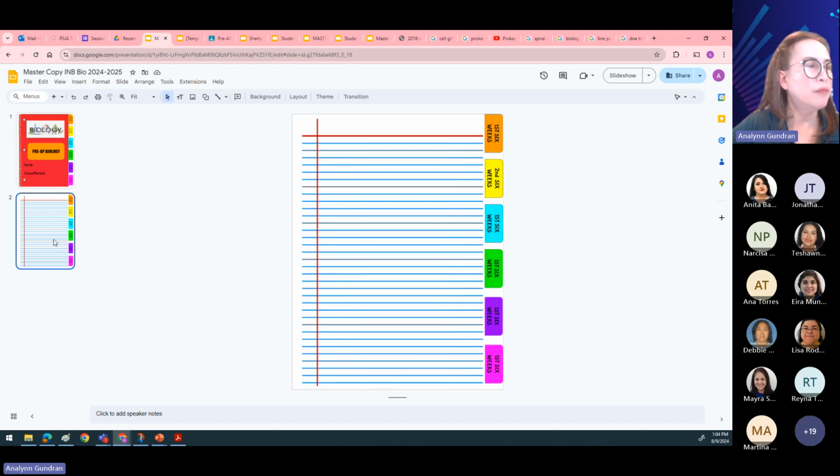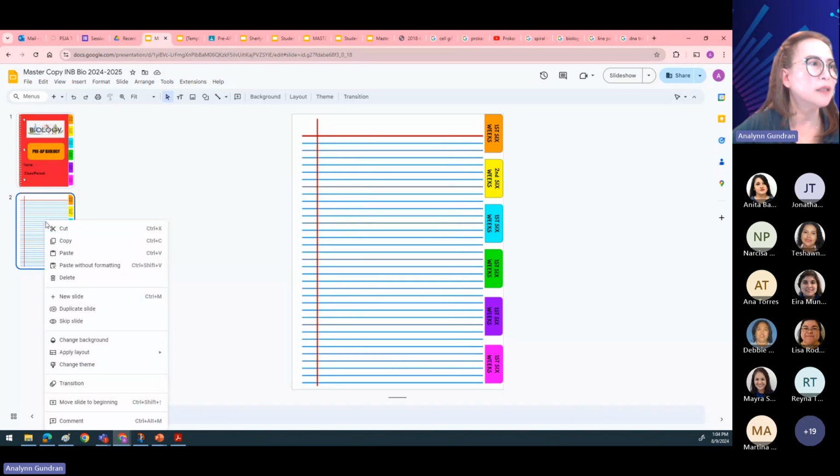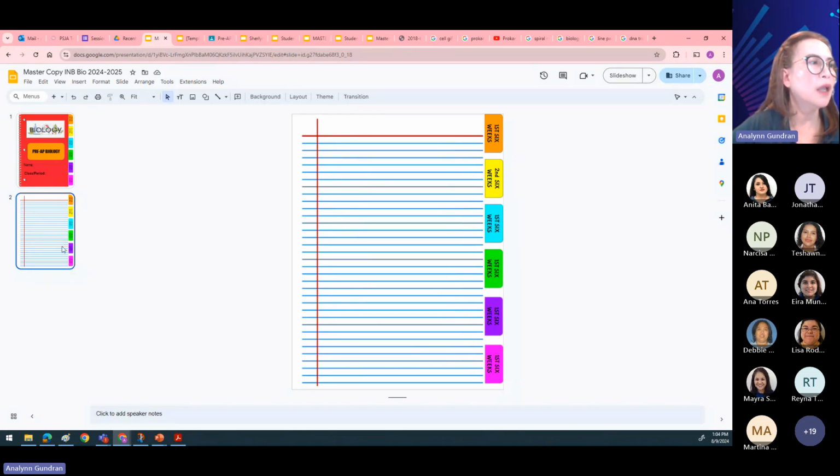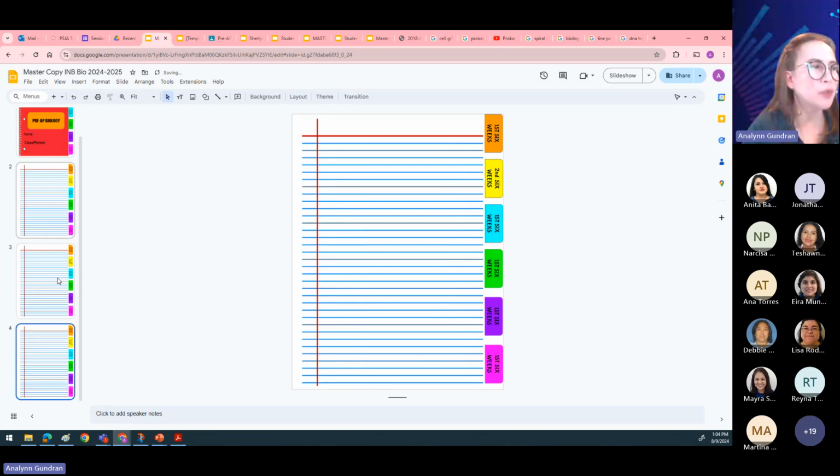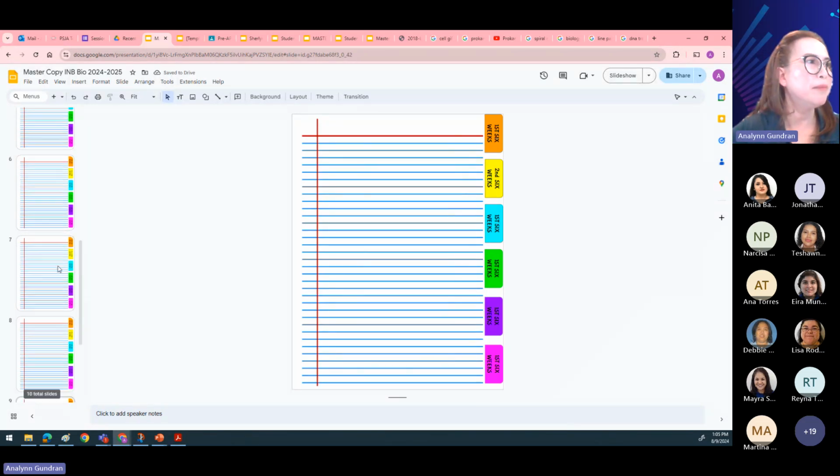Now we're going to actually create the pages. All you need to do here is right click, and then copy. And then once you copy, you're going to do Control V. If you notice, when I'm doing Control V, guys, what is happening to my pages? I'm making copies. So for today, let's just do up to 10. Now I have my 10 pages.